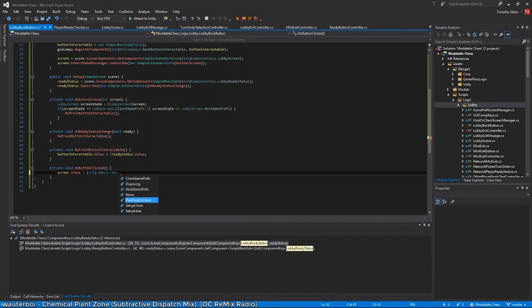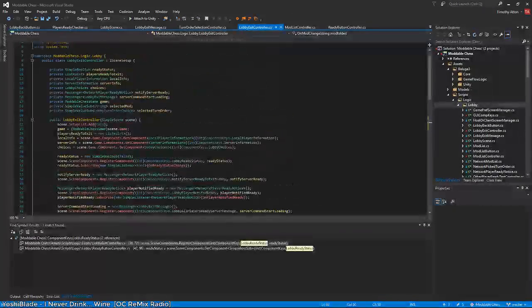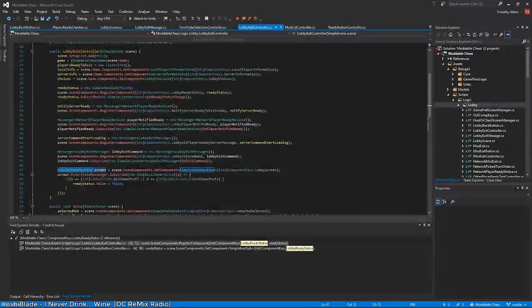So we want to do, right, pick host or client. I also realized here I should set the screen to disposing when we are exiting.